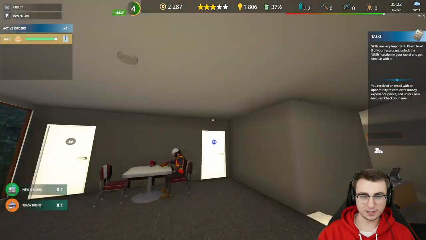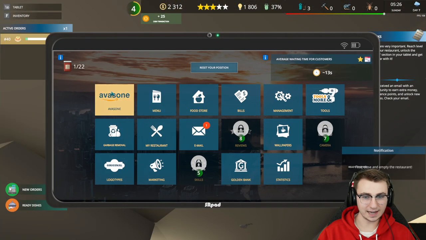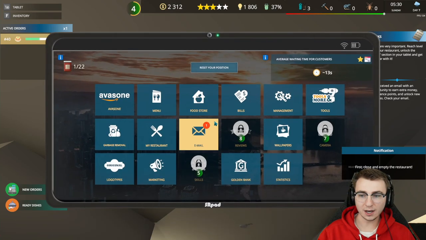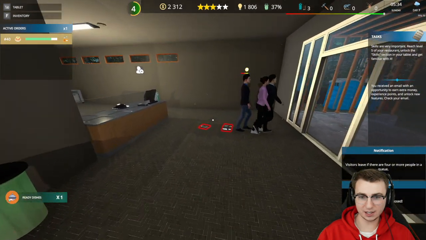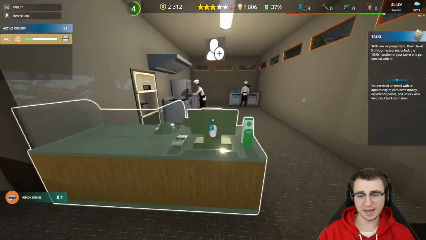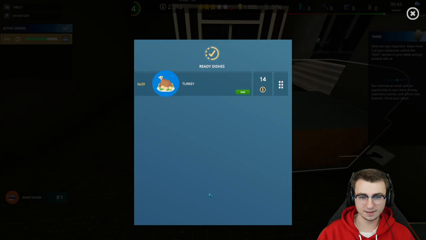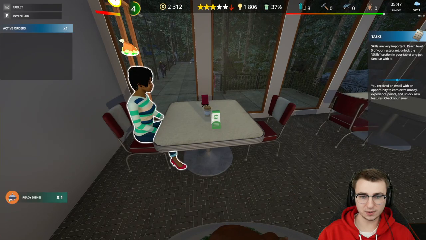Incredible. What convenient timing. Okay, this got to sell. And then Ava Zone. Oh, no. I've got to close it just to do that? Okay, you know what? We're kind of running out of time today anyway, so let's just go ahead and close the restaurant down. I'm so sorry, you guys. I'm so incredibly sorry. But hey, we're making some decent money, paying our employees as best we can. Let's grab the turkey dinner and take it up to this lady right here.